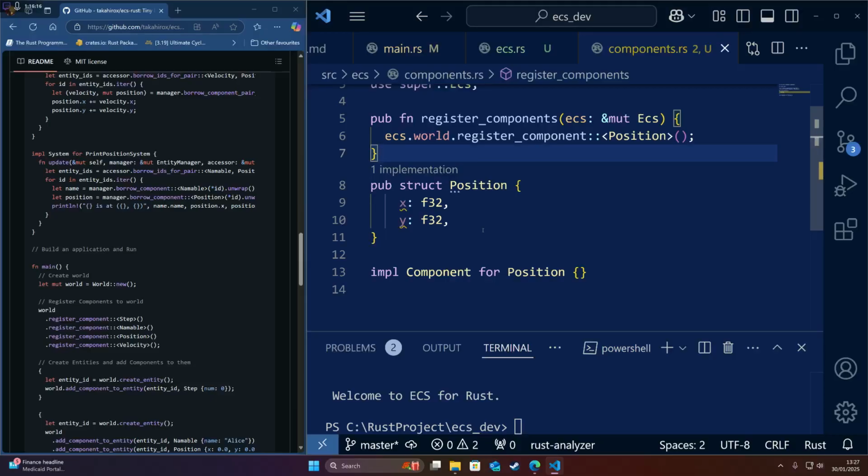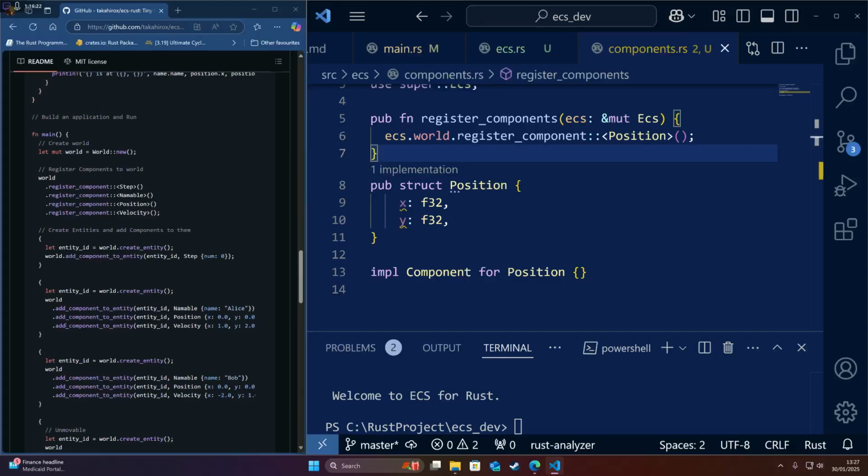Because at this stage, they're not setting defaults here. You see, they're setting the position when you add the component to the entity in the example here. But I'm not overly happy with that. What happens if you forget, or you think there's a default? Shouldn't you have a default?